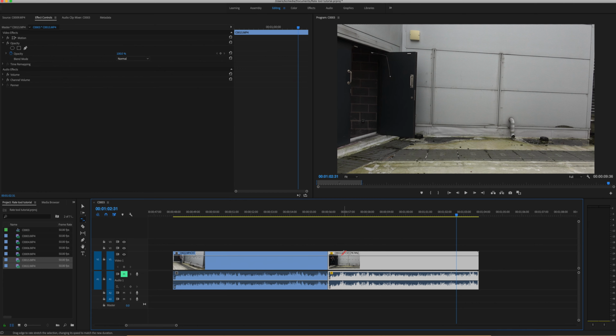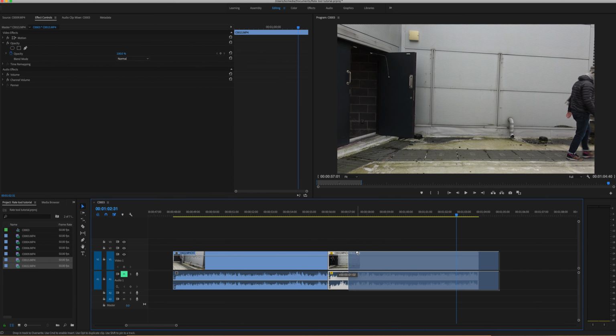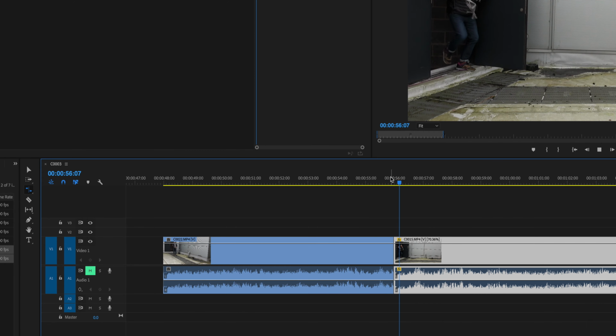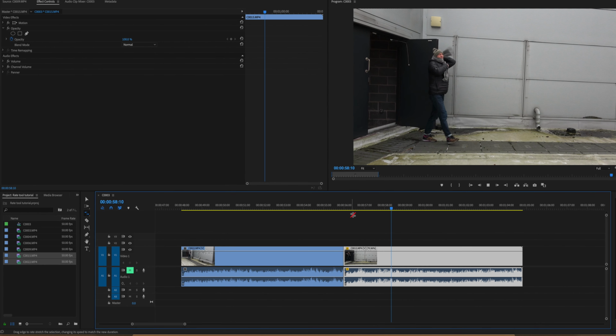This is really handy if you've got a clip and maybe you've synced all your audio and everything on this clip here, and you've got a gap and you don't want to, it's a bit of a pain. You can just use the rate tool and stretch it a little bit. Works absolutely fine. It's quite good for music videos, that sort of stuff, as long as this bit's not lip synced.